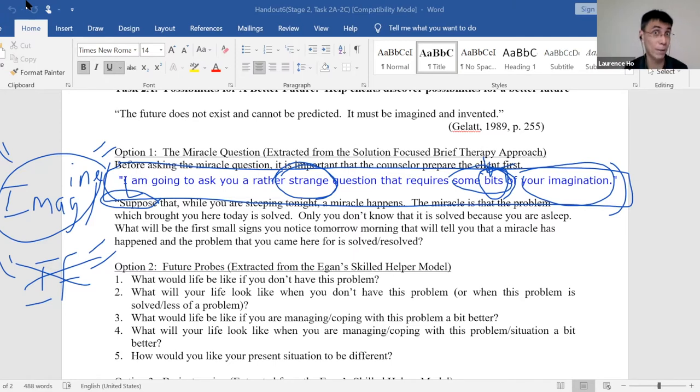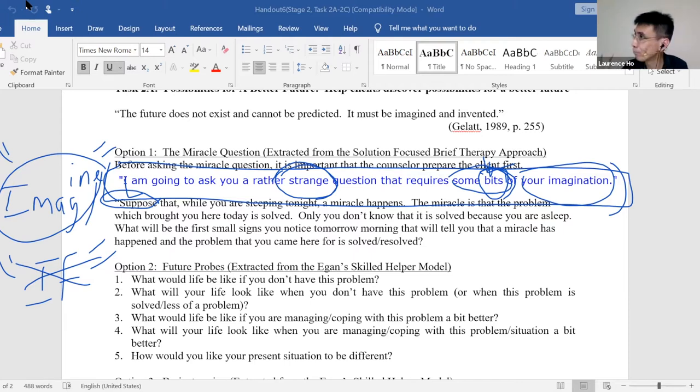It is very logical. So for us, we want to always be using words which are tentative, which will fit into the groove of imaginative land. And we found that the word imagine and the word suppose, these two words are tentative enough to facilitate clients to be a lot more imaginative. So I say to John, so John, suppose a miracle happens to you. Notice, tentative. John, imagine a miracle happens to you. Once again, tentative. So very important. We always want to choose the right language, the right words, to achieve our intention. So over here, we want our client to be imaginative, so we need to choose the right words to accomplish that particular intention.